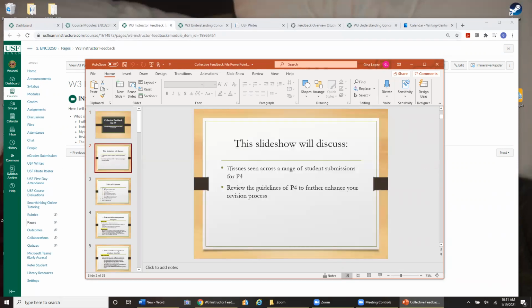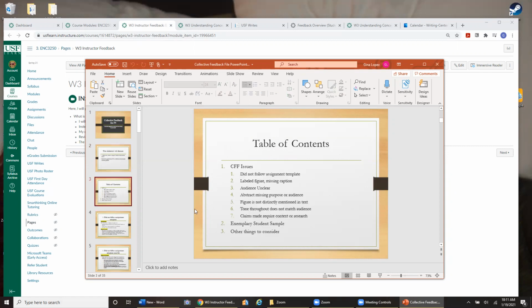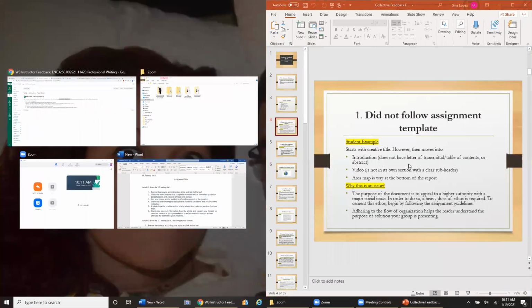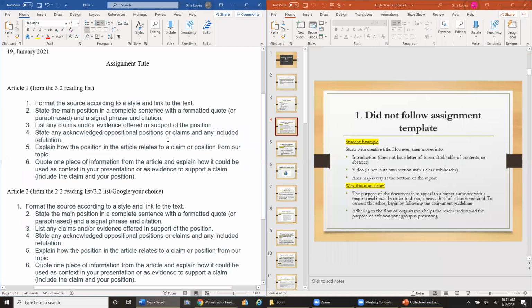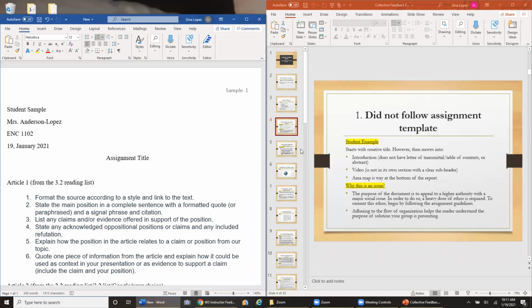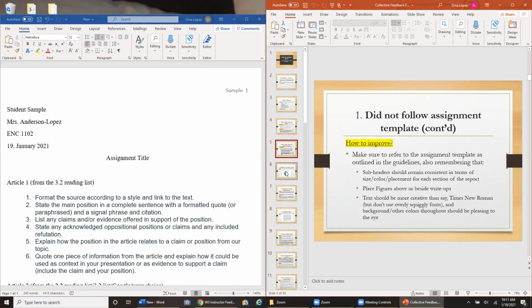It's going to discuss about 6 to 10 issues that are recurring, they're redundant throughout so many student submissions. And they're just important things that could help you strengthen your own paper. And what I suggest is having this open, having your assignment open, so that you can take note of things that you can review and fix.